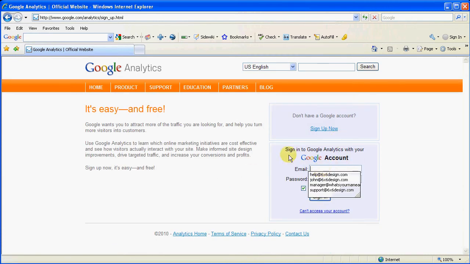and I'm going to sign up with the email address and password that I used. Now, this email address is different than the one I signed up for. If you watched the last video, I used support@6x6design.com. I already have accounts set on there, so I'm using a new email address that I set up in Google Accounts, and bring my password in here. But again, whatever email address and password you use to get your Google account, this is what you want to place in here. So we go ahead and sign in.